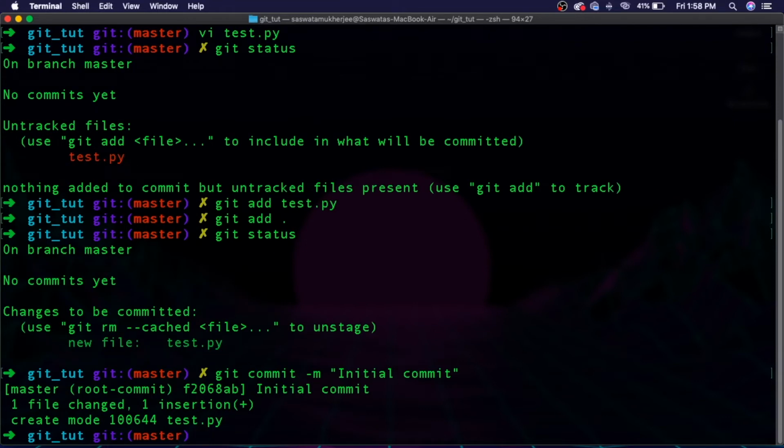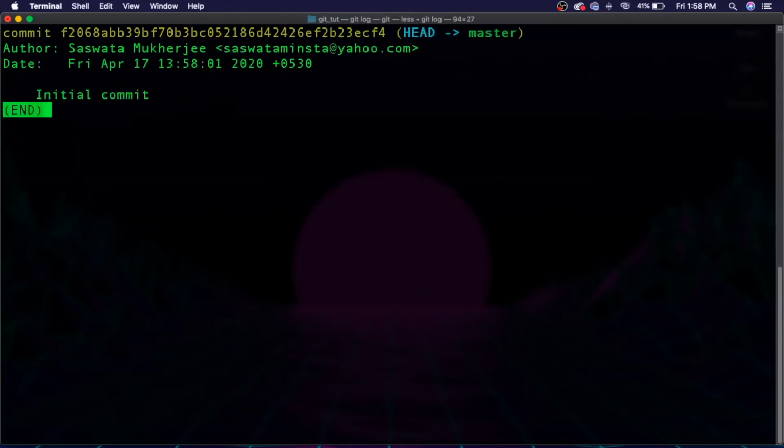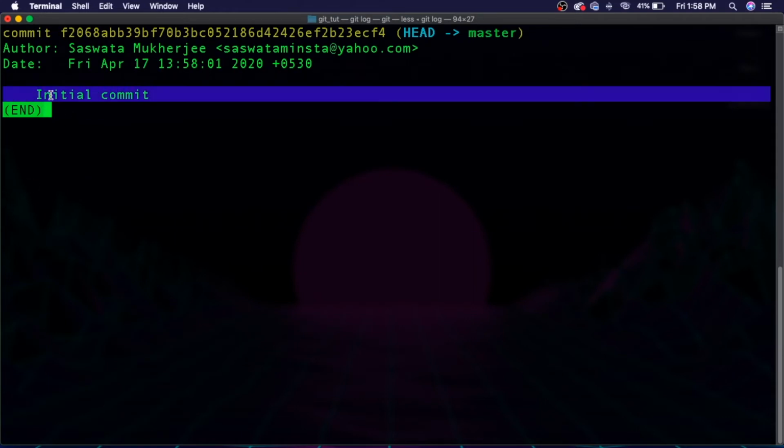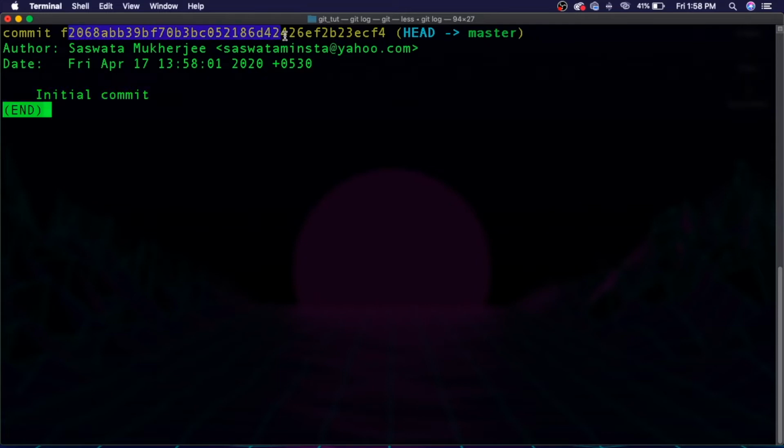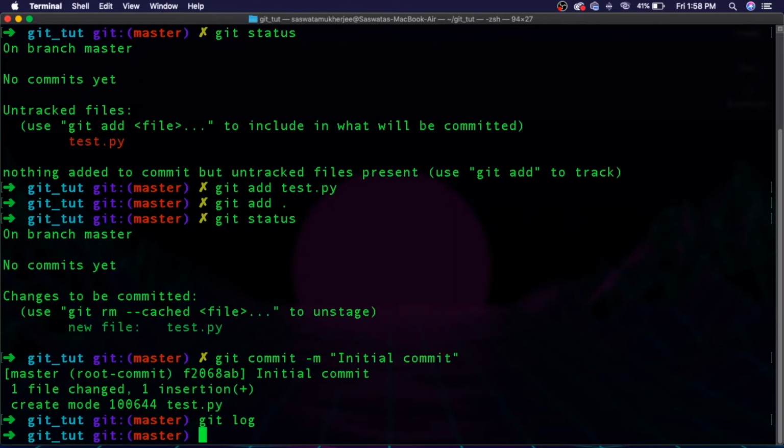So how do you verify what commits you have, or how do you see your commits? That's using git log. So when I enter, look at this. This first commit has the name initial commit, and this is known as the commit hash of that particular commit, right? The author is Saswata Mukherjee, who is me, and my email. This is picked up from the configuration that we just executed, and it also has the date and time. For some terminals, this opens up a text editor, and you need to quit that text editor by pressing the Q key, which I'm going to do. If not, fine.